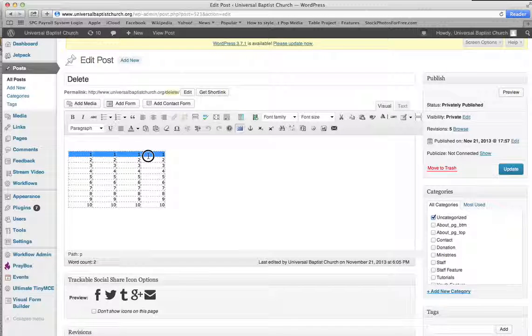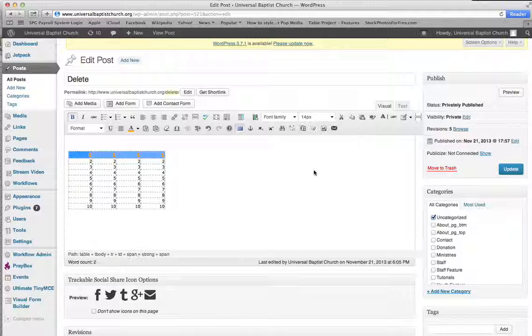I would select this row. We know the site operates with the colors of orange and black. So here let's pick an orange. And this one is generally the family that you should be in, that middle orange. We'll actually make these bold. Font size here, maybe we'll even make them a little bit bigger. Let's say 14, or even maybe 16 down there. We'll say update.